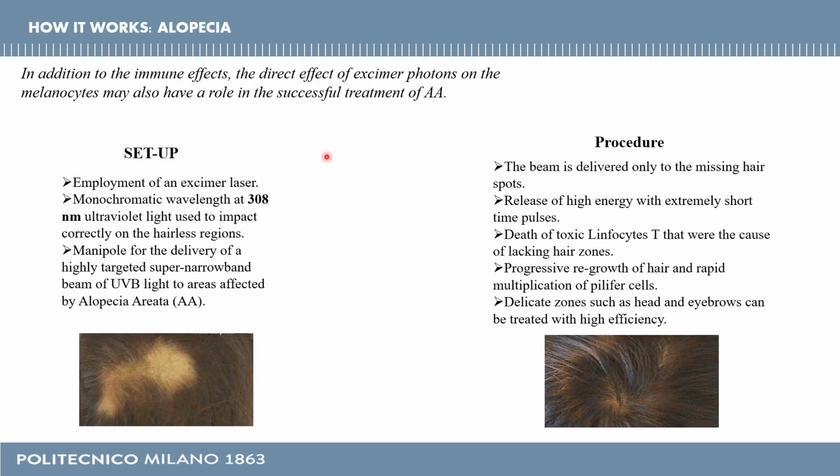Now, on the other side, another illness that can be treated through the same therapy is alopecia. Alopecia is another autoimmune disease characterized by round patches of non-scarring hair loss. And in particular, this is mediated by lymphocytes affecting the hair follicles.